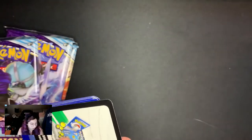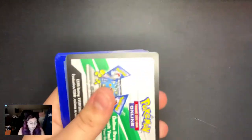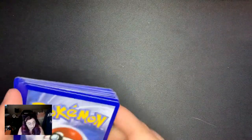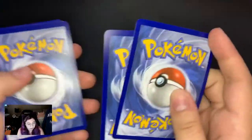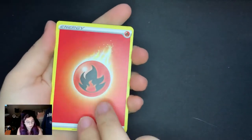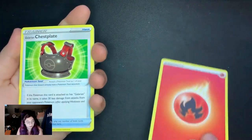Yeah. All right. Let me put these over here so we can clear it up a bit. All right. Cool. This is the card. I'm just gonna leave that there for a second. If anybody wants that. Okay. 1, 2, 3, 4. We're gonna put that below, and then we're gonna flip it. Okay. Cool. We got energy.